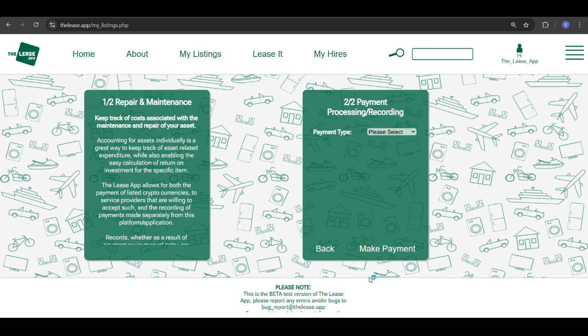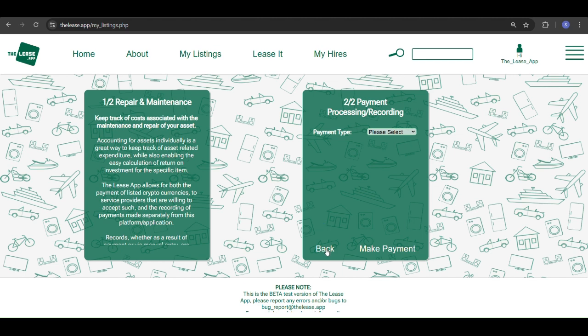So we think that's great in terms of tracking expenditure. And then obviously, as the application grows and gets better, we're hoping to build in additional features that will show you maybe the profit that you've made and compare that with your expenditure, and all sorts of cool things like that.